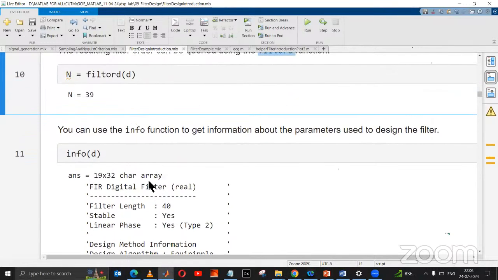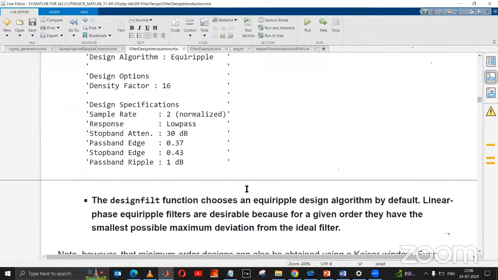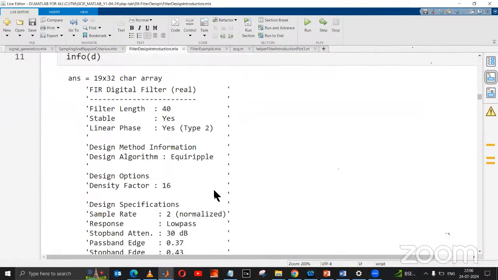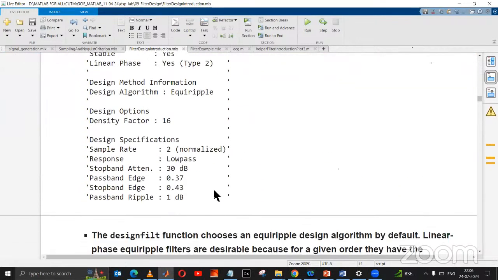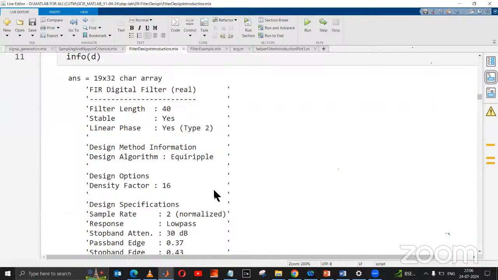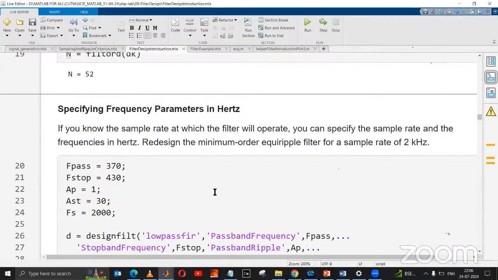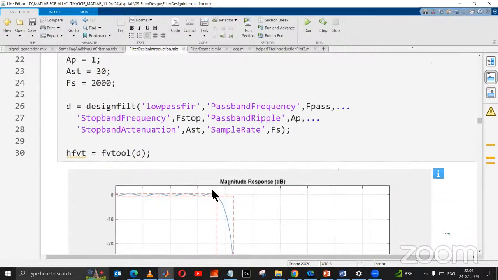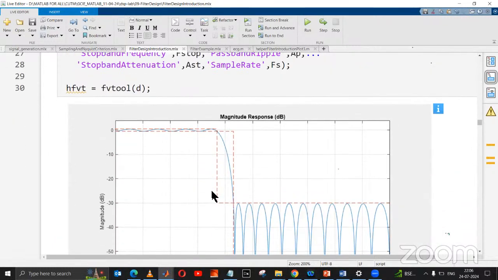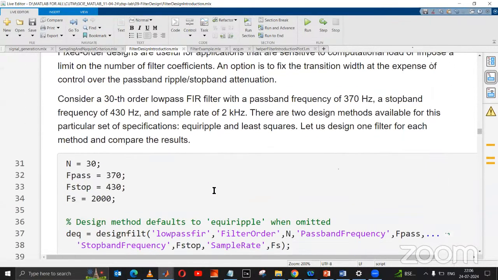To get the filter order, you can get the information of the designed filter: what is the stopband attenuation, passband ripple, and so on. This can be done very easily by using this script. This is more or less the same. You can find the magnitude response, phase response, etc. from these different types of filters.